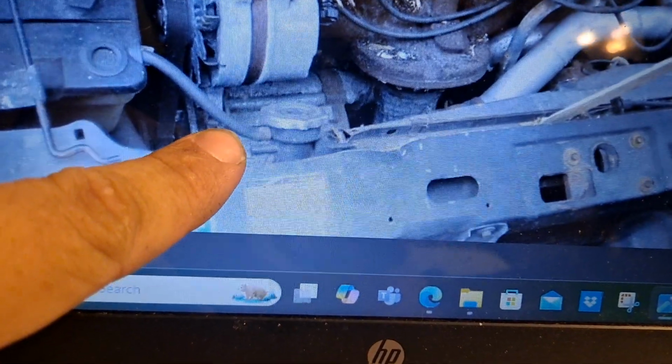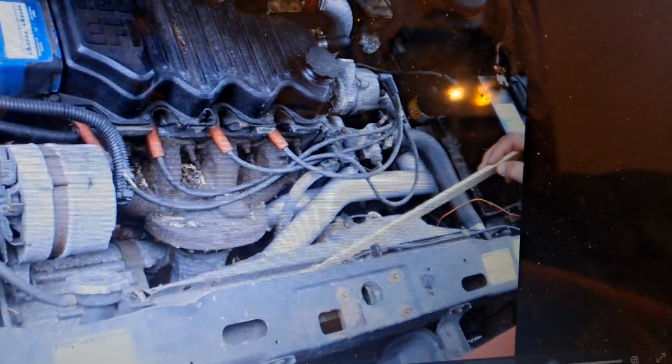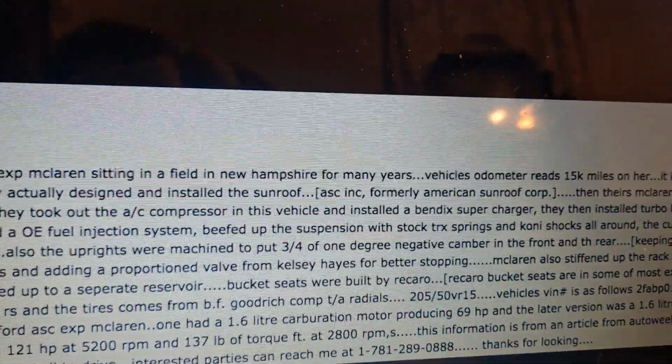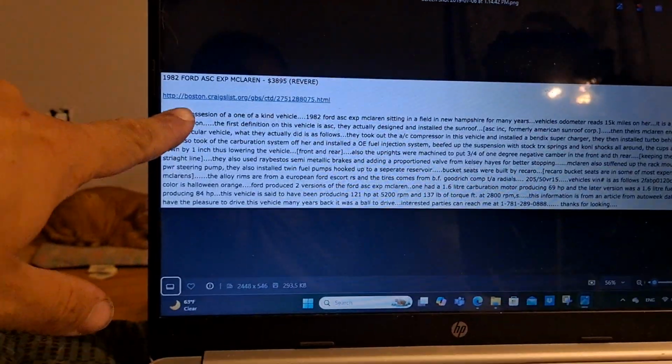And in this photo, you can actually see, this right here is the supercharger. It's feeding air behind the exhaust manifold over to the side, and right over here is where the turbo resided. I don't know if it has it or not in this photo, but that's where it was. And in this photo you can see that's kind of where it was too. And then it goes up around the back through a throttle body into the intake manifold. The same story here. Okay, and then this is a copy and paste from the ASC McLaren official forums, and it talks about the whole car, or at least the Craigslist ad of the car way back when, 2011ish again.